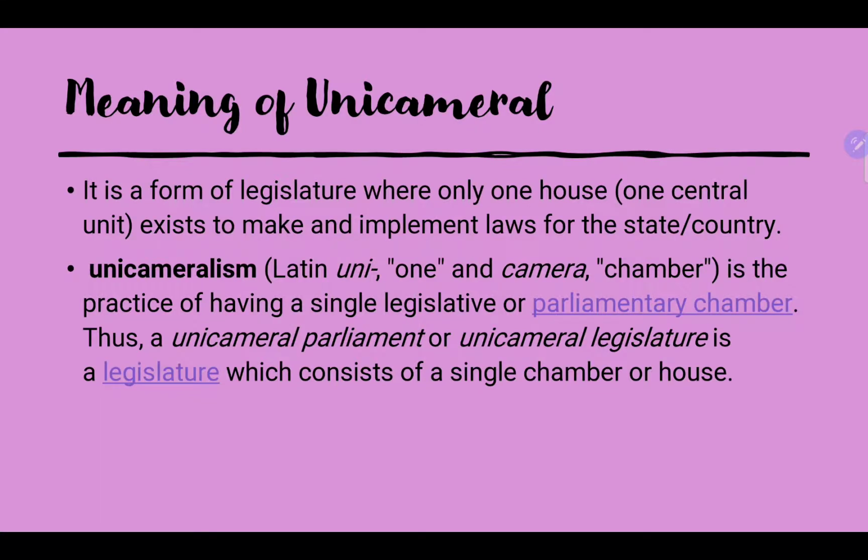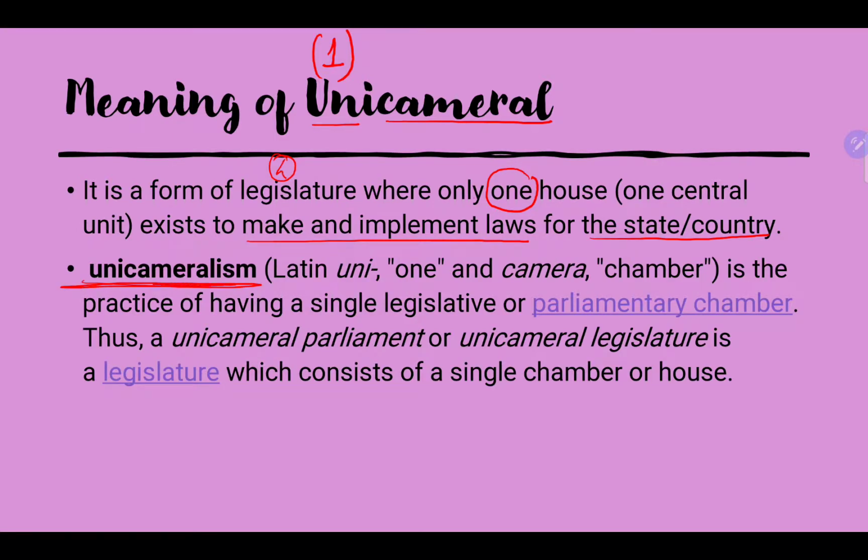Moving forward, now we will understand the meaning of unicameral. Uni means one. It's very simple, you need to decode this one. It is a form of legislature where only one house exists to make and implement laws for the state or a country. We are talking about legislation, right? So it is a form of legislature where only one house exists to make and implement laws for the state.